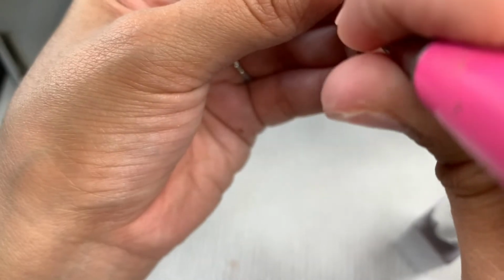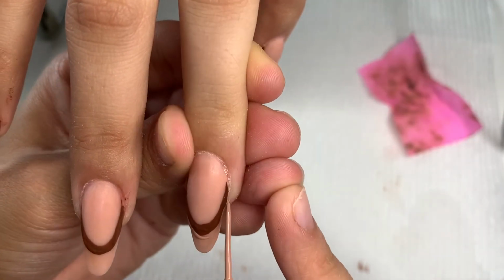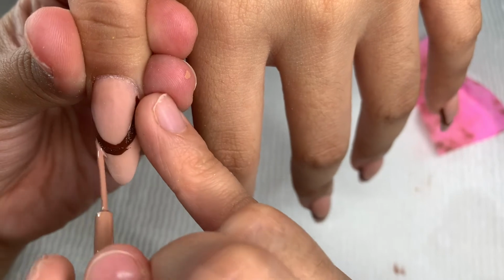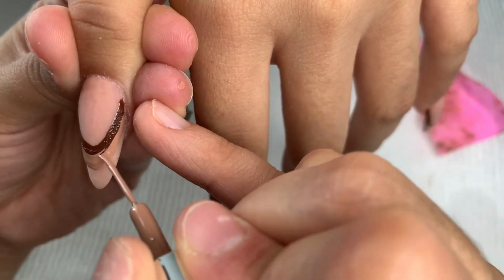Yeah, I'm just cleaning up with some acetone anywhere that I messed up, and now I'm moving in with the next color. And then I just did the lighter color after that, added my top coat, and I will let you guys see what the finished nails look like in just a bit.